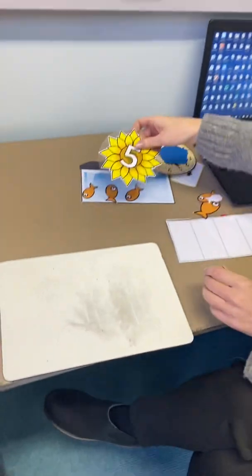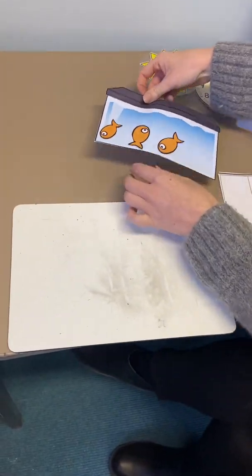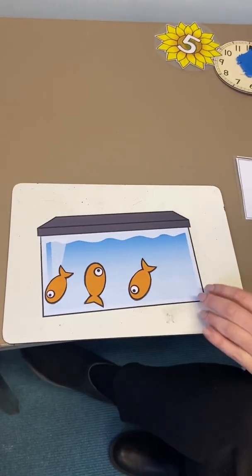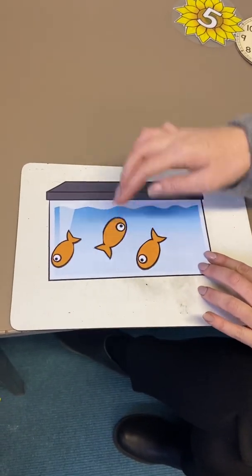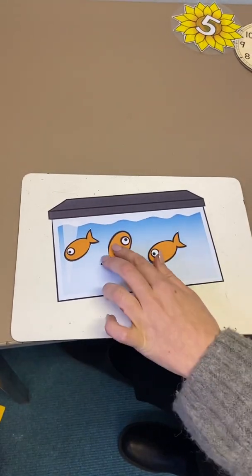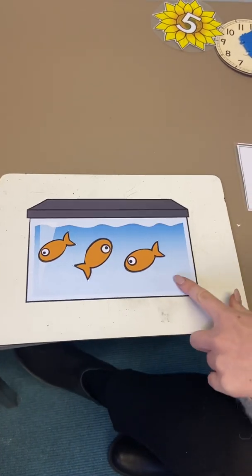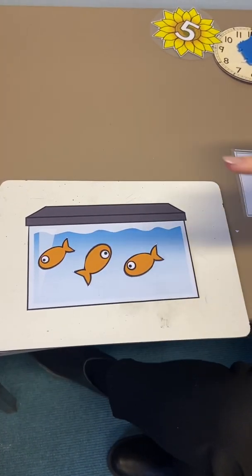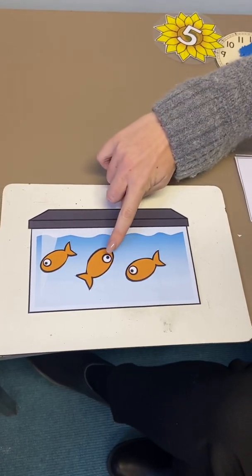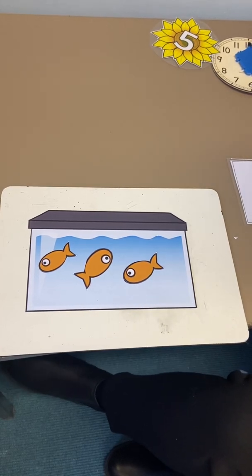Okay, we've got our little fish tank today. Now, they're enjoying swimming along, they're having a great time. Now, we need to count how many fish are in our fish tank first. So see if you can count with me, okay? As I point, I want you to say the number. 1, 2, 3. We've got 3 fish in our tank at the moment.